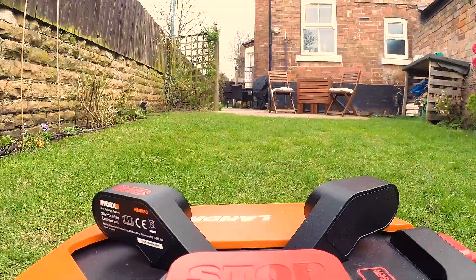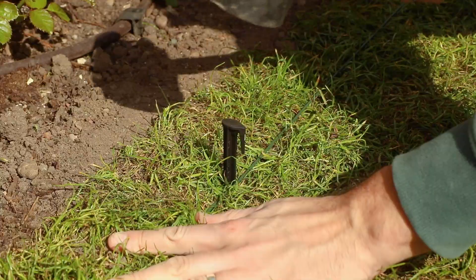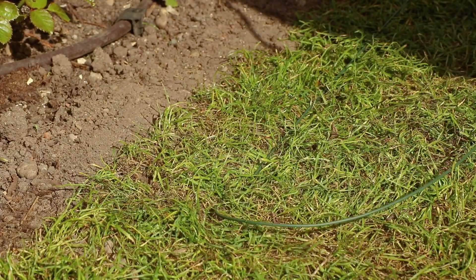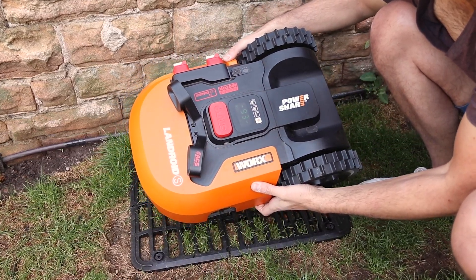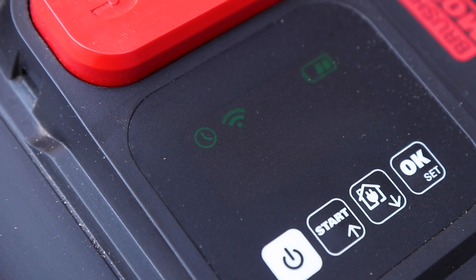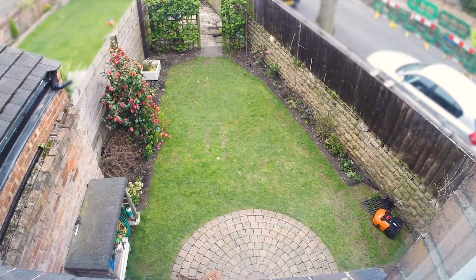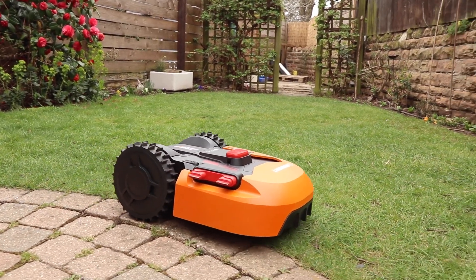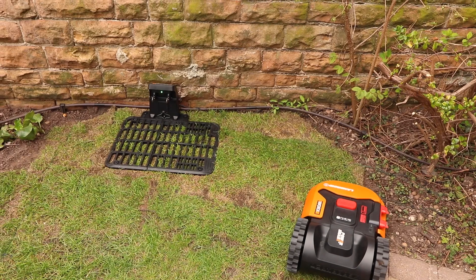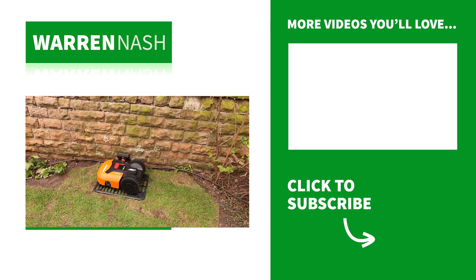So there you have it — those are my first impressions of the WORX Landroid. I think it's great because it takes one less thing off my jobs list in the summer, plus it's actually really easy to set up. I was genuinely worried about security and someone stealing the Landroid, but because of those security features we mentioned earlier it's built so it can only be used within the perimeter of the lawn in which it was set up. You can genuinely leave the Landroid to just do its thing and not worry about it at all. The auto schedule feature means it will just figure out what it needs to do and when. All in all I think it's the perfect robotic addition to my home — and be sure to look out for forthcoming videos on how to maintain your Landroid mower and a review of my lawn after the summer, all on my YouTube channel.